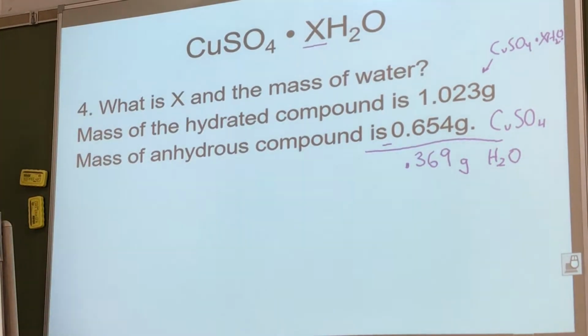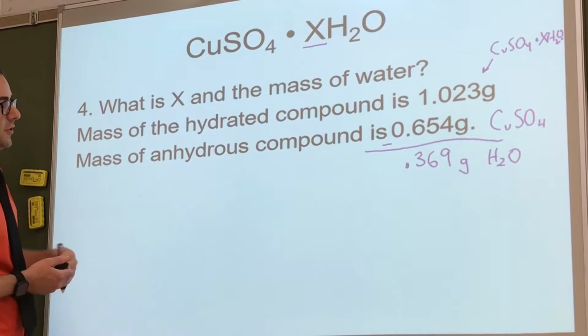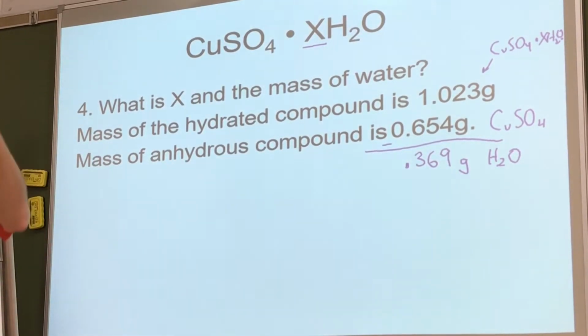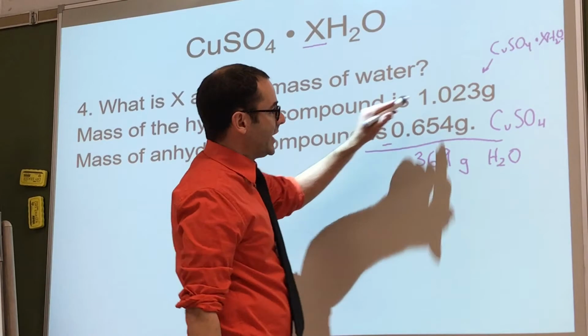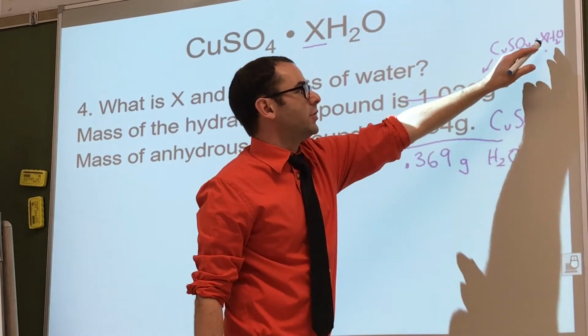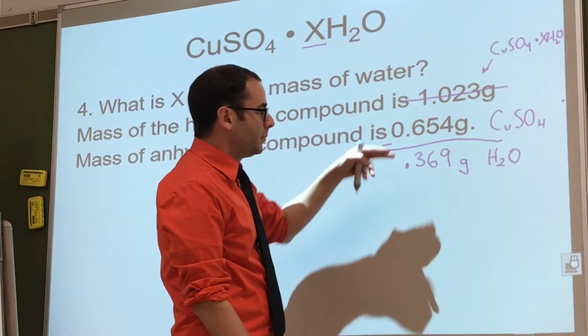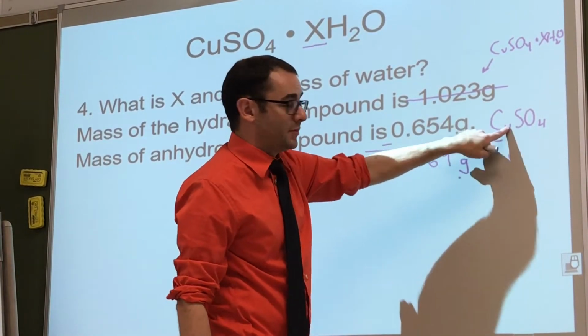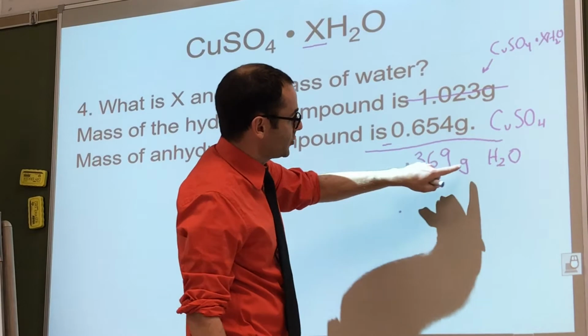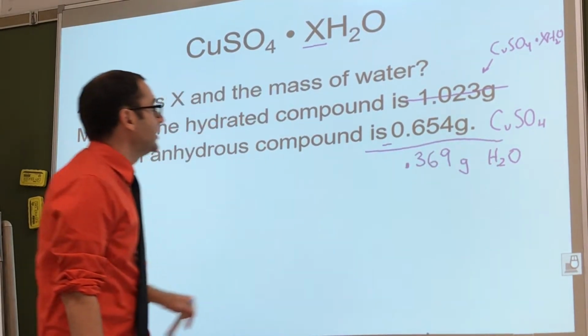All right, now, the rest of this is very similar to empirical formula. So if you remember empirical formula, the first step was to go from percent to grams, right? In this case, you're already in grams, all right? Because we have grams of this and we have grams of this. We can't use this one because we don't know the full formula for it. But we do know the formula for this, so we could convert this from grams to moles, right? Same thing's true here. We can convert this from grams into moles.